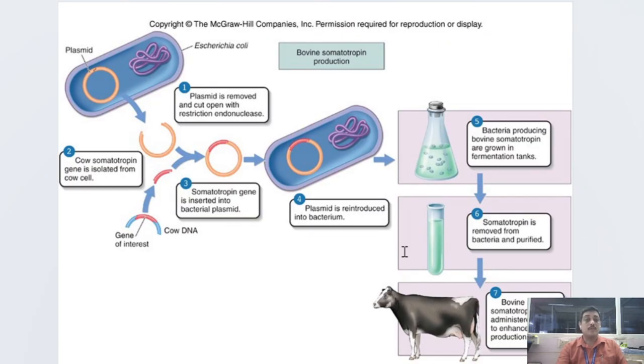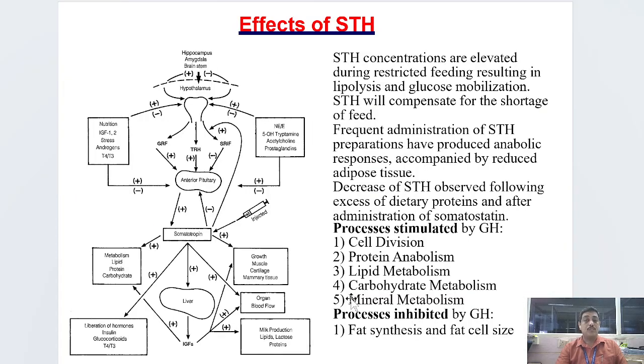This is going to be produced using E. coli. So they will take the plasmid and they will also take the gene of interest. Here it's the bovine growth hormone. This segment will be cut with a restriction enzyme, and the plasmid will also be subjected to restriction enzyme digestion, and then this gene of interest will be incorporated into the plasmid, and they will introduce the plasmid into the E. coli, and they will start to grow the E. coli. And when these E. coli are multiplying, they will start to secrete this bovine growth hormone into the media, and we isolate the media, purify the bovine growth hormone, and then inject it back into the animal. So this is how it is going on.